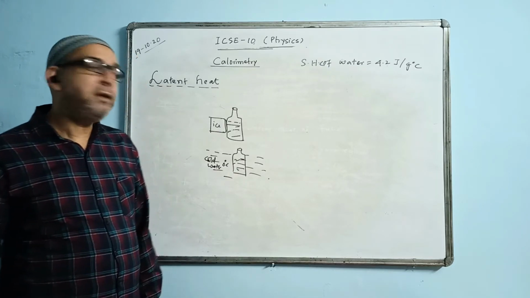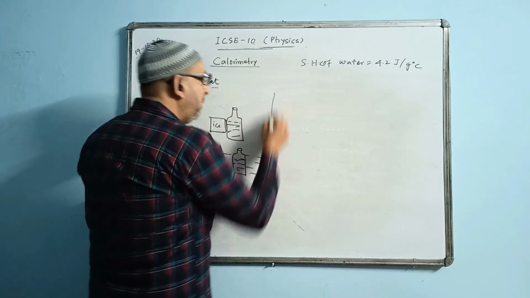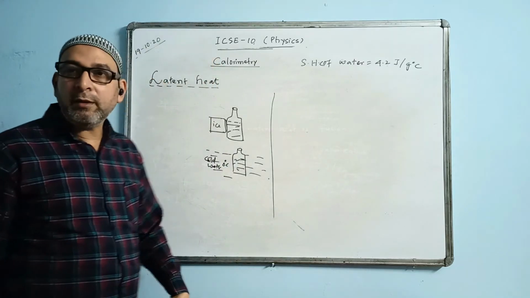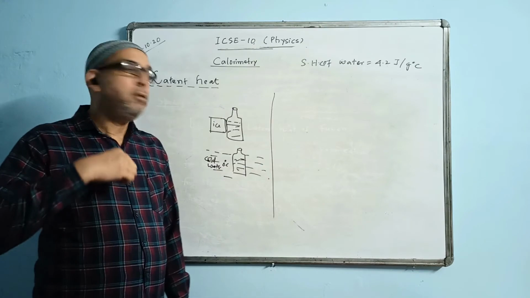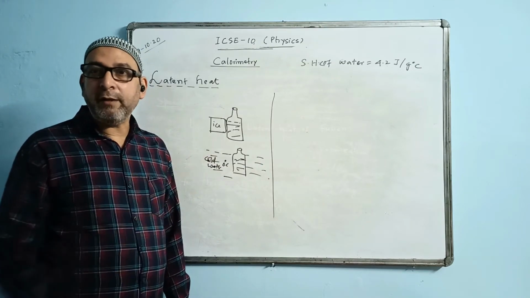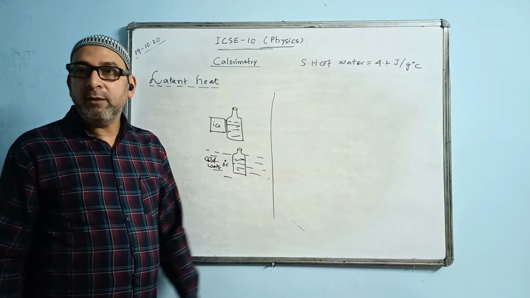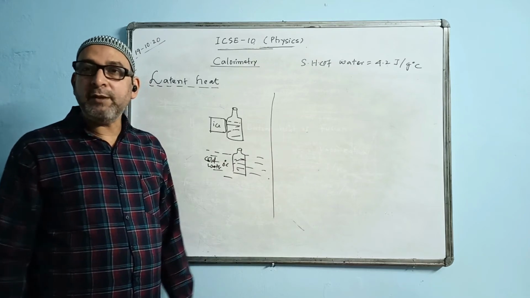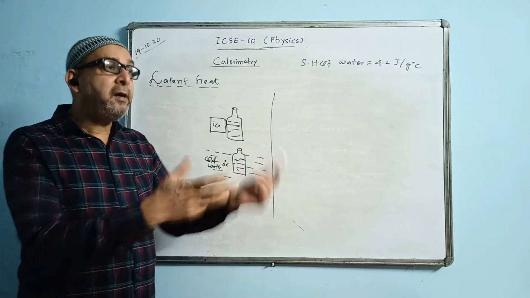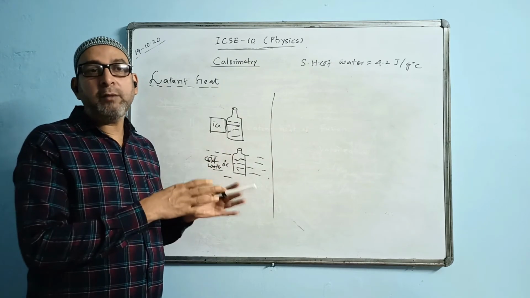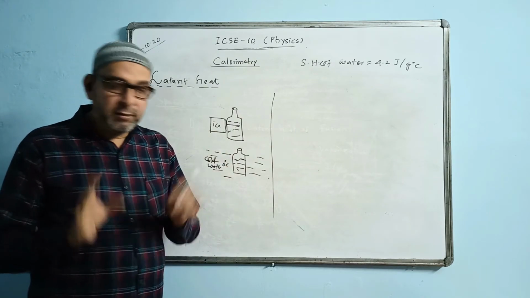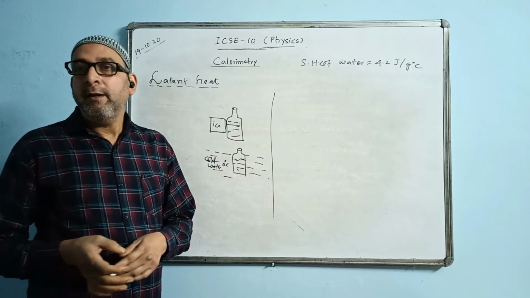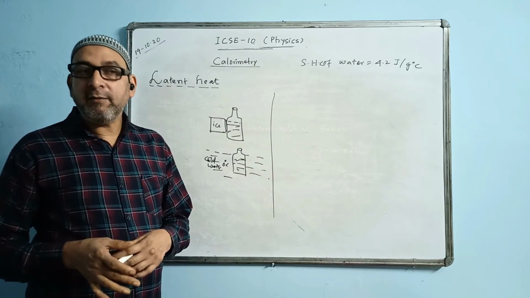One question is quite interesting, and you can think about it. You are given cold water and hot water. There are two choices: cold water and hot water, and we want to control a fire. We want to put off a fire. Which kind of water should be used? Hot water or cold water? Which is better for controlling a fire or for putting off a fire? There is a fire and we have the choice of using hot water as well as cold water. So which one should we use? Which one should we prefer? The hot water or the cold water? This time, think a little wisely, the answer will not be the common one.